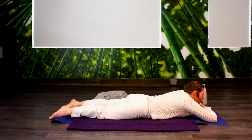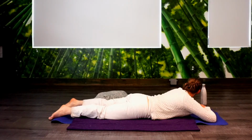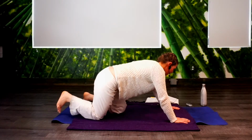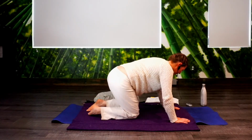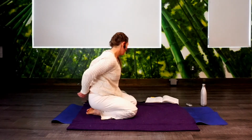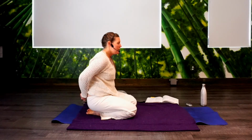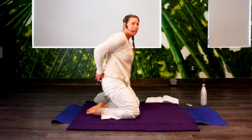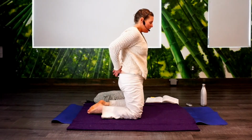When it feels right for you, press yourself up with your palms, sitting on your heels. So we're going to move into a version of child's pose. So if you can, find the arms that work best for you if the invited arms don't work.